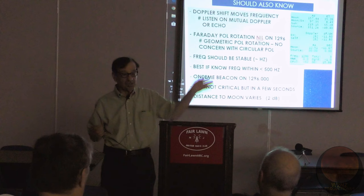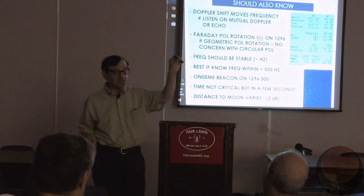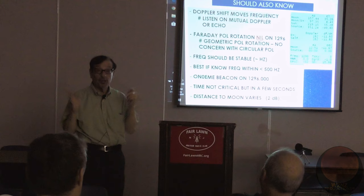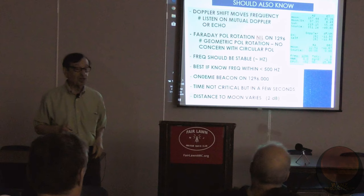That's an advantage on 2 meters because maybe in a given hour of operating you might be aligned and next you'll be unaligned. It's a problem, but it is actually less of a problem than 432. If you operate 432, I have a rotator on the feed of my 432 antenna, and people run linear pole on 432 when I operate. But we're talking about 1296 here. By the time you get to 1296, there's virtually no Faraday rotation.